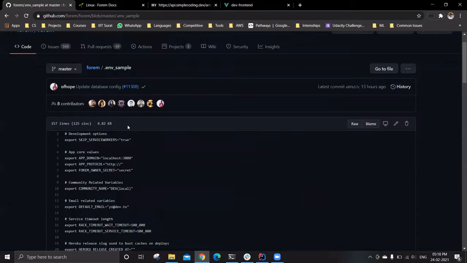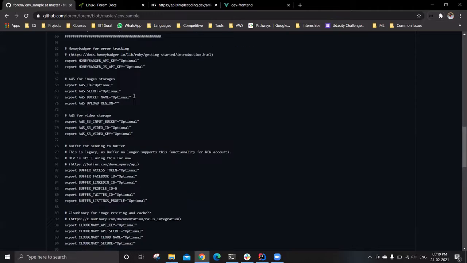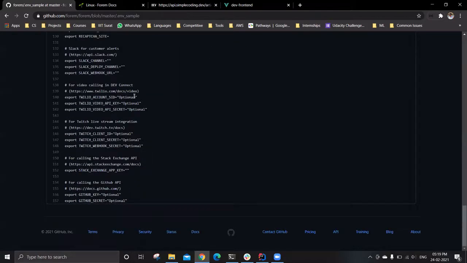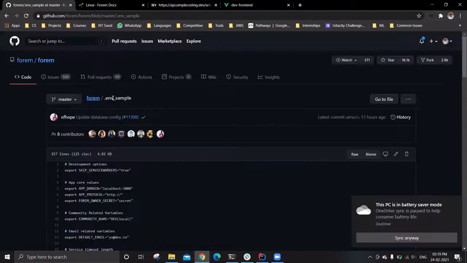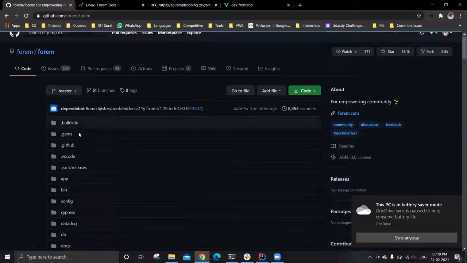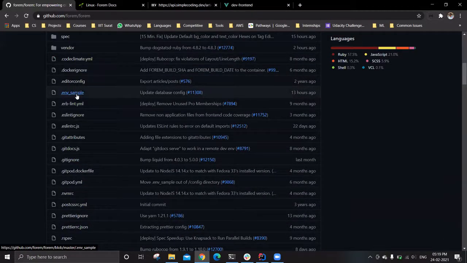This is one file which you do not want to upload on GitHub. You do not want to commit this file because it contains a lot of things which you do not want to share, like keys. So they have created a sample of this file. If you simply rename this file to .env, it will work.